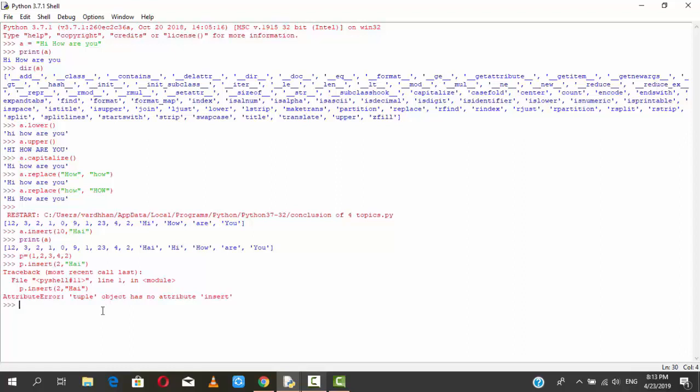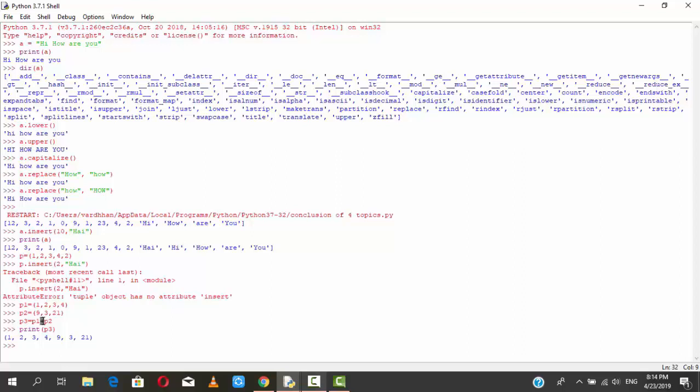Okay, you can do concatenate operations in tuples. What does this mean? I'll be taking p1 equals 1 2 3 4, and p2 equals 9 3 2 21. Now I'd like to concatenate these tuples. I'm going to call p3 equals p1 plus p2. Now I'm going to print my p3 value. You can see here, after 4, 9 3 2 21 is added inside your tuple. So here the plus operation indicates the concatenation.